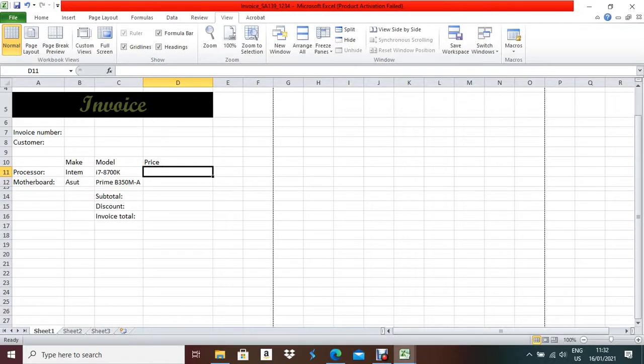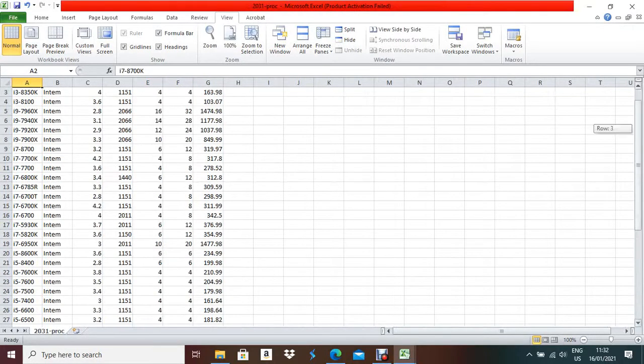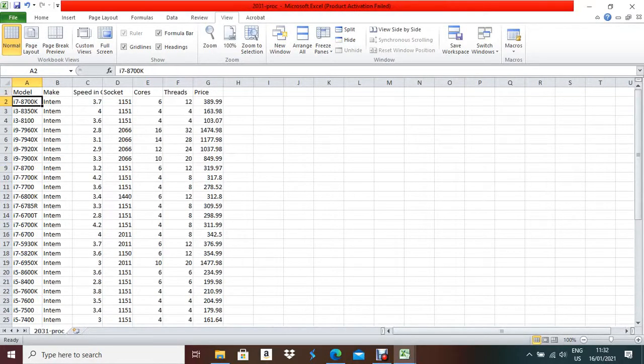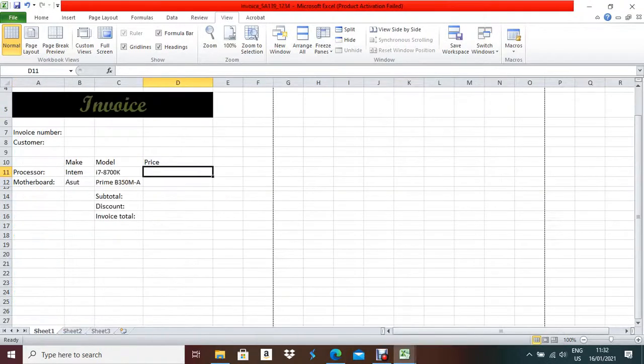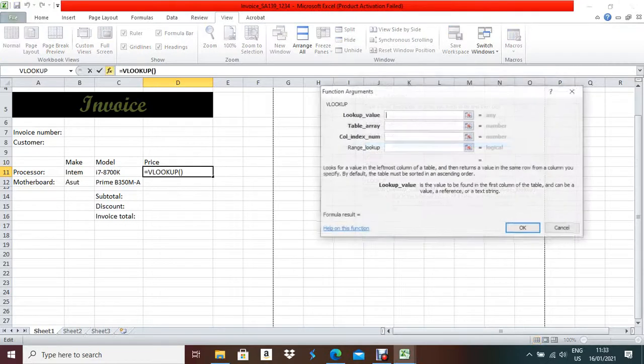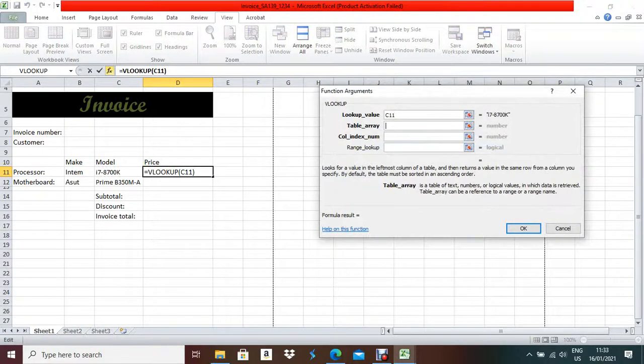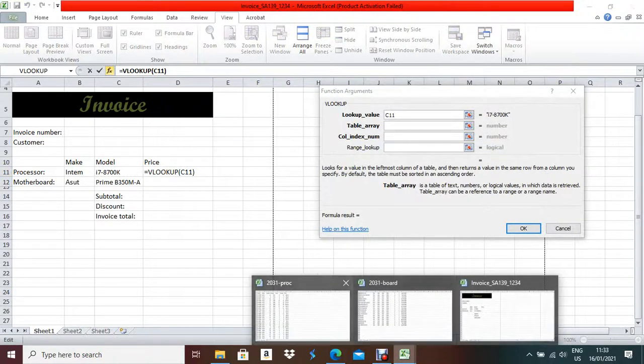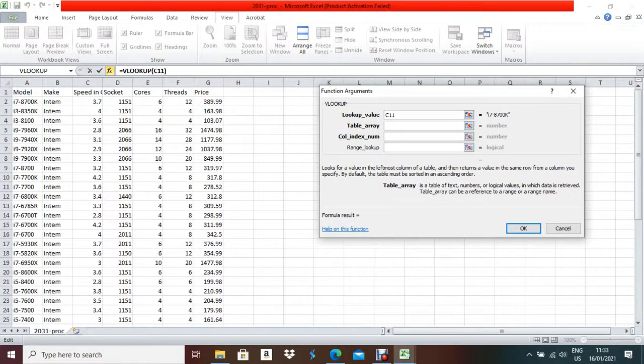If I check processor 1, make cannot be a lookup value, so model is the unique value, so I will take model as the lookup value. Okay, so first what I will do, use VLOOKUP for finding out the price for the processor.